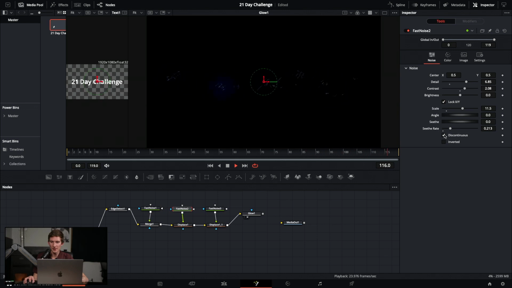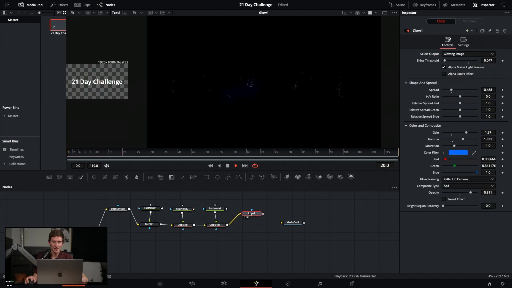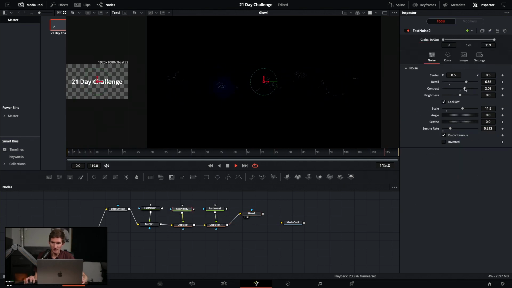Let's go over our next fast noise, and we're going to make some adjustments there. I should have the text up to show you guys what we're working on. I'm trying to make it so it doesn't look like text, so that's why I'm doing this. So you can do it either way. You can do it reverse like me, or the other way too. But now, where's our second fast noise? I'm just going to fine tune that just a little bit more.